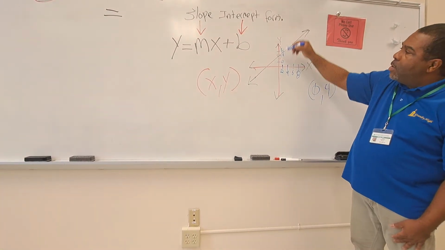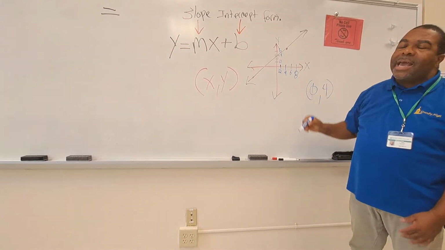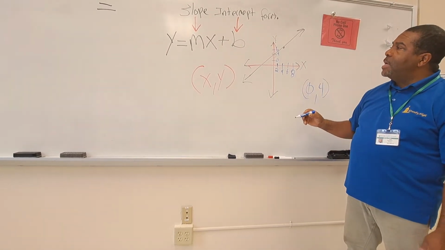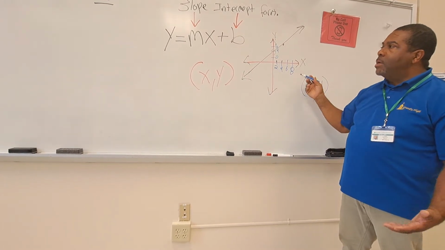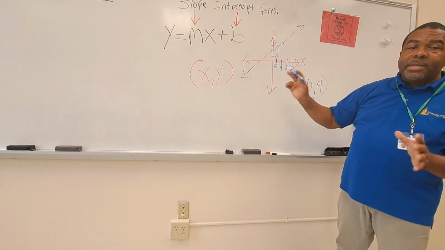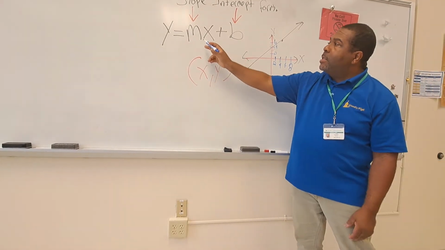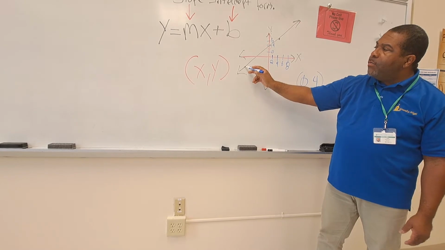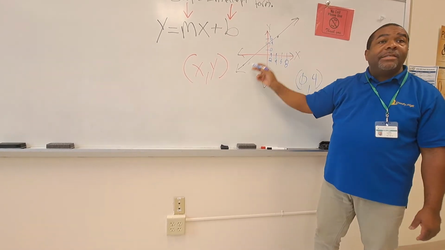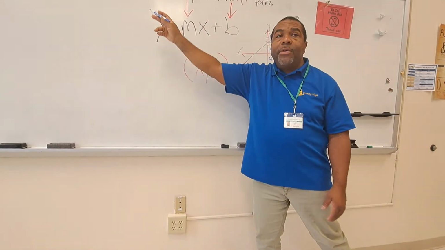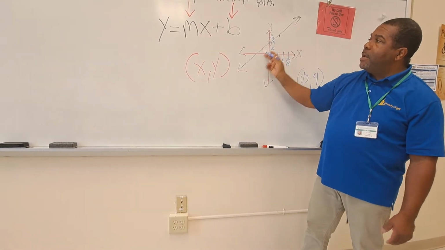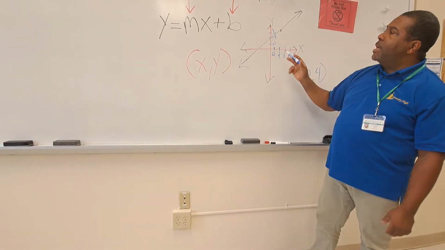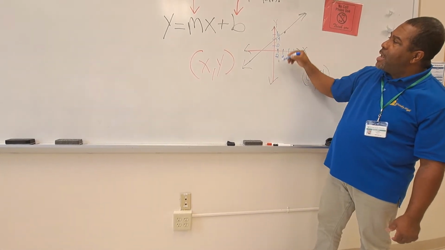All right, so excuse my janky graph. But just keep in mind, going up and down is going to be your y-axis. Going left and right is going to be your x-axis. And if I had a real graph, it would look a little cleaner. But the important piece that we're working with now is the slope is how we go from one point to another point. That's the slope. And since it's a linear equation, it's going to be a straight line. Okay? The B is the y-intercept, and that's where it crosses the y-axis.